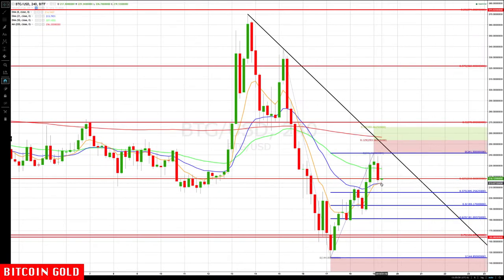Let's switch over to Bitcoin Gold. Bitcoin Gold looks like the rotation zone is about to cross; it's come down to the 37.5% retracement level and is just holding above there. The 50 EMA has come down on the four-hour time frame. We do have a nice trend line here, and if we get a close above this trend line and above the 240-150 level — drifting sideways and then closing above — we'd be looking at 253 as the first target area and 265 to 270 as the next target area.